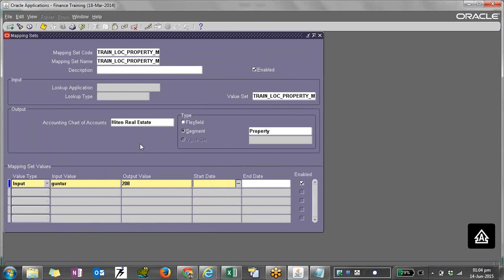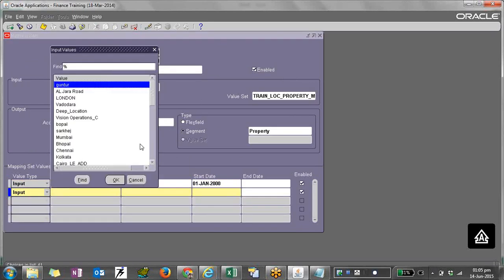Starts from, you can do the end date whenever the changes happen. After this date, stop mapping. So this is the date of your GL date, not your system date. So if you are reserving in backdated, it will book on backdated mapping. If you are reserving in the current date, it will map in the current date. Just remember the names and codes.